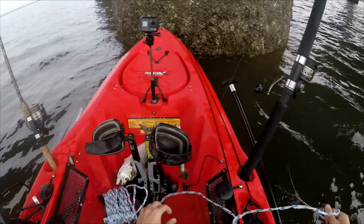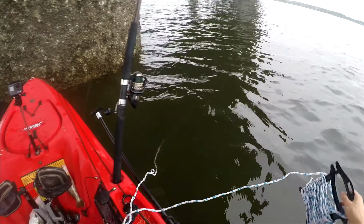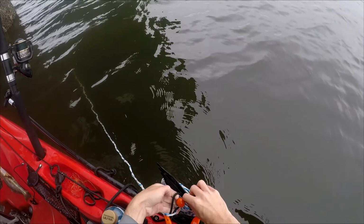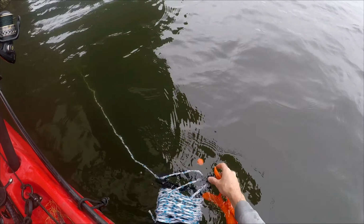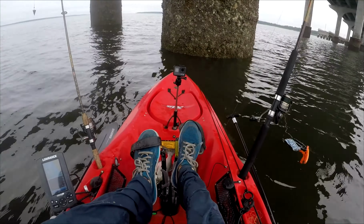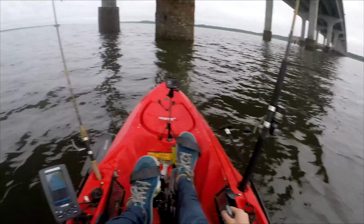Yeah, he's still out there floating. That floats. I know these float. I'm gonna leave my anchor tied to the fish grip, so I can come back and get it. Now I definitely need to revive this fish more.